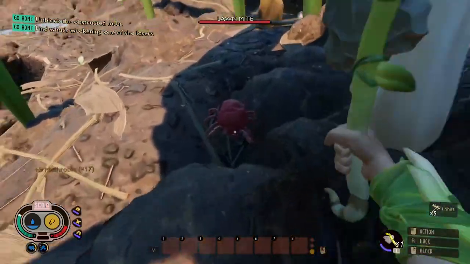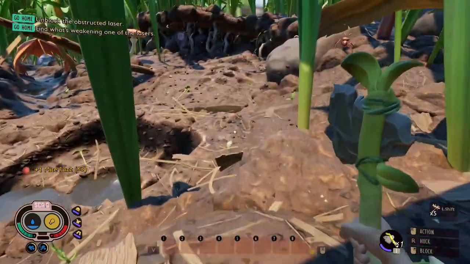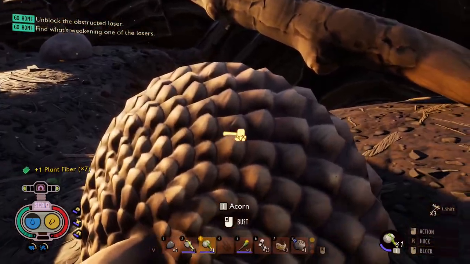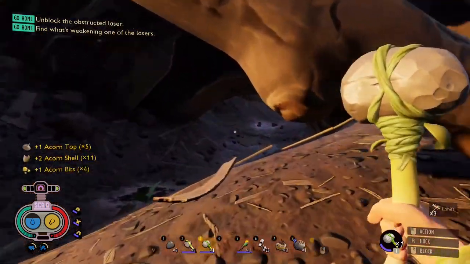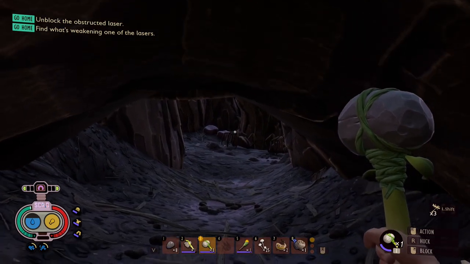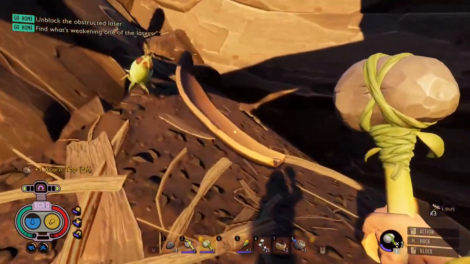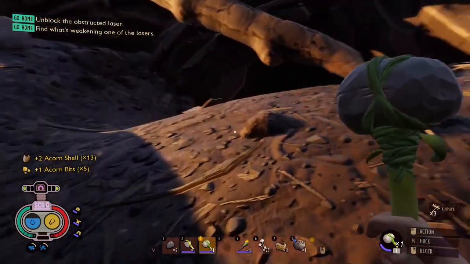What? Where is it? Oh, no, you. Jesus Christ, that scared me. Well, that took a couple of years off my life. What's this? Taking a look. New one for the bestiary. Oh, it's a wolf spider, because of course, why wouldn't there be one right here? Again, what's up with this backyard?